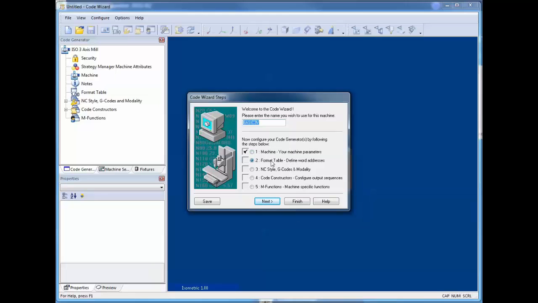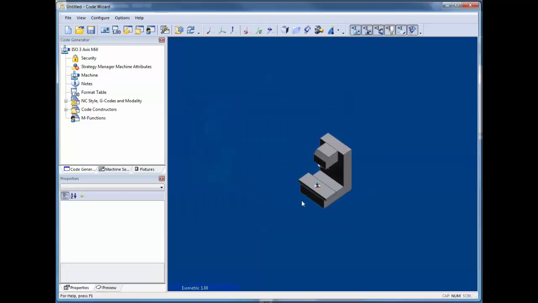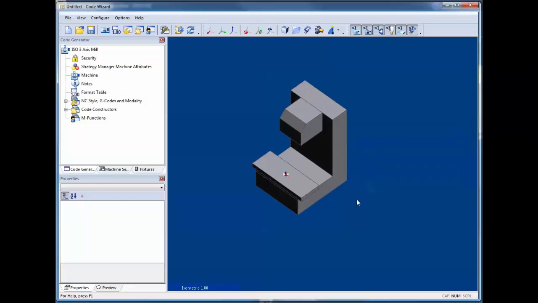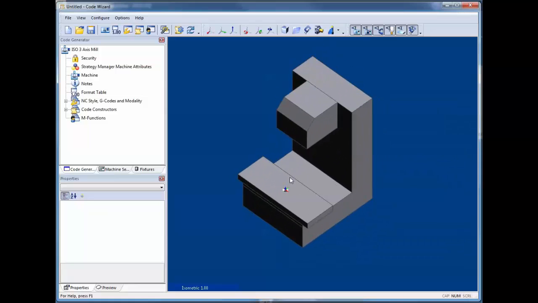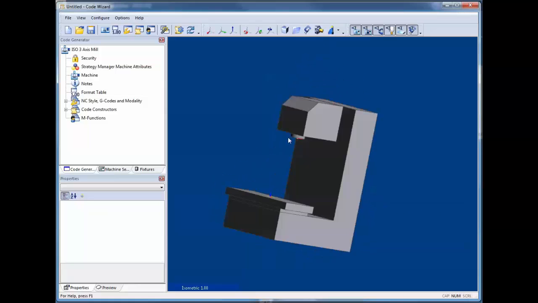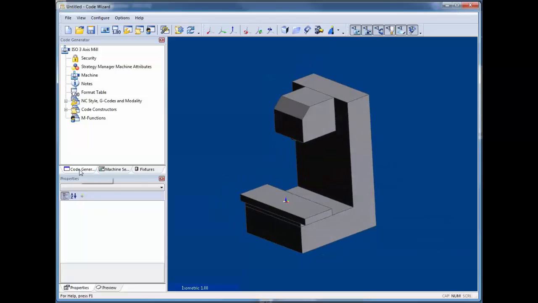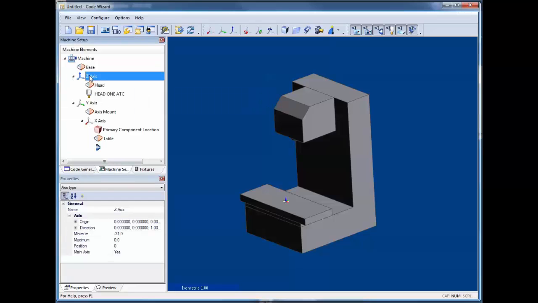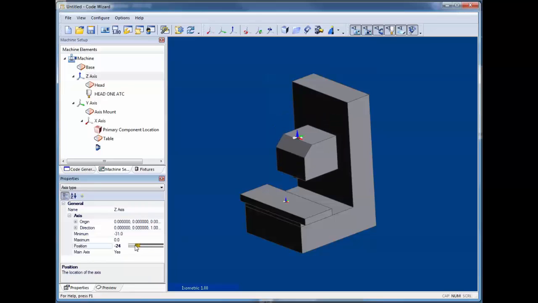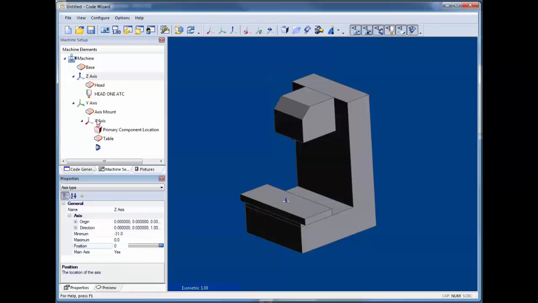Same is going to be true for the format table and all the remainder, but in this case, I'm just going to click Finish. Bang. And I have my machine graphics here for a very simple 3-axis machine. So this is the code generator. This is my machine setup. In my machine setup, I can see, by picking on an axis and the position, I can say, show me my range. I go from -31 to 0 here. What's my range on my x-axis? You can see I've got a minimum and maximum. It can show me in my position from plus to -20.